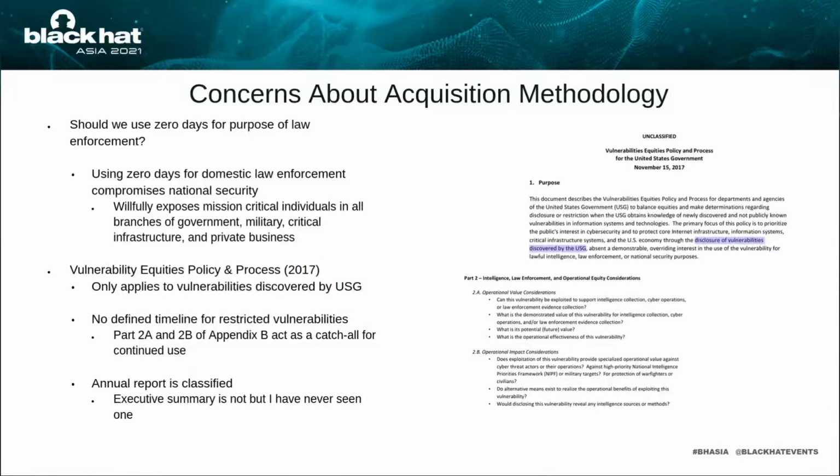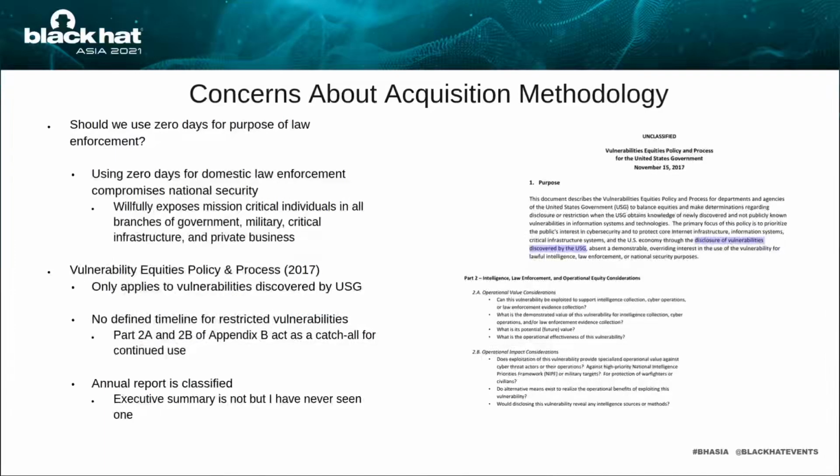I don't envy the people involved, but the US does have a policy and process. I think in and of itself it has some flaws, but we do have one. Some of the issues I see with it, at least in my own reading, is that it only applies to vulnerabilities discovered by the US government. Presumably, when law enforcement reaches out to a third party like CAS, and they use exploits they keep behind the scenes, the use of those exploits is not subject to the same risk-reward evaluation.